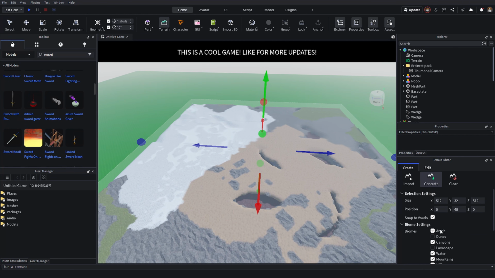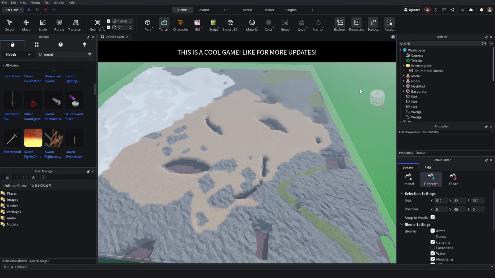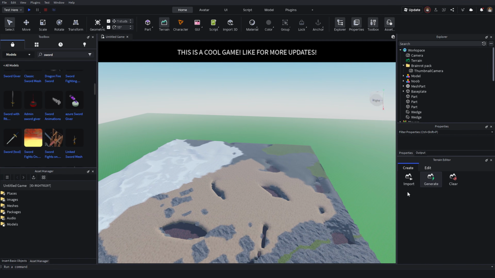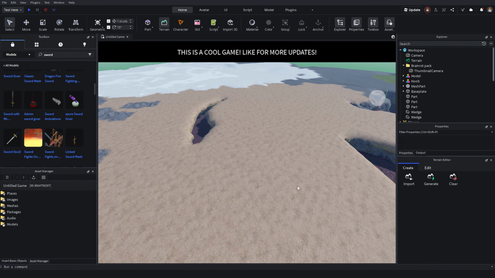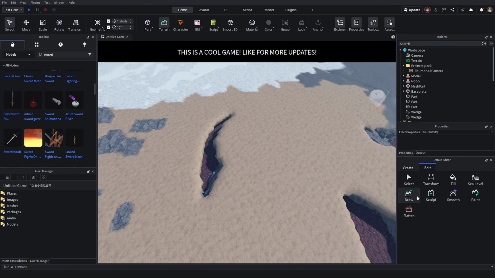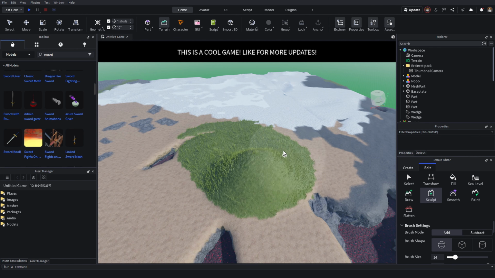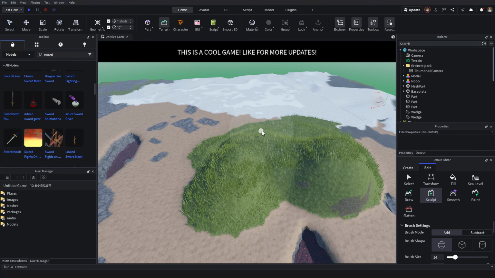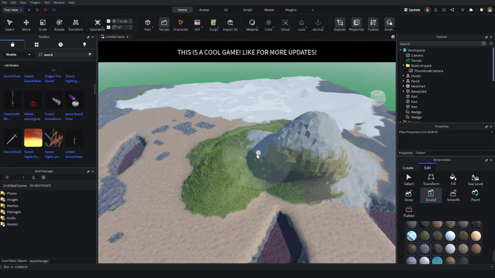Now, you could also, I believe, let me just deselect this or move that up there. Edit the terrain according to your wishes. So let's say you want to have a little mountain in the middle there. Click edit, and you've got all these tools here, but I'm just going to go with, I think, sculpt would make the most sense here. I'm going to adjust the brush size, and as you can see, if I hold down my mouse, it's going to allow me to sculpt the grass terrain, because that's what I have selected right now. If I click that pavement terrain, it's going to allow me to sculpt pavement terrain.